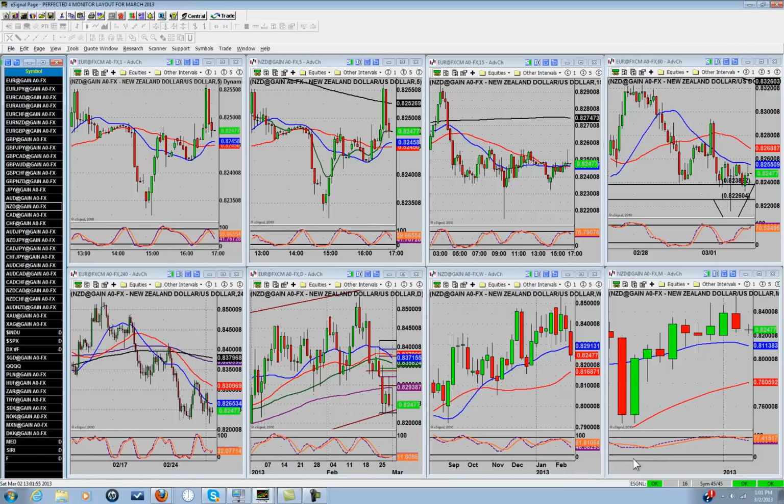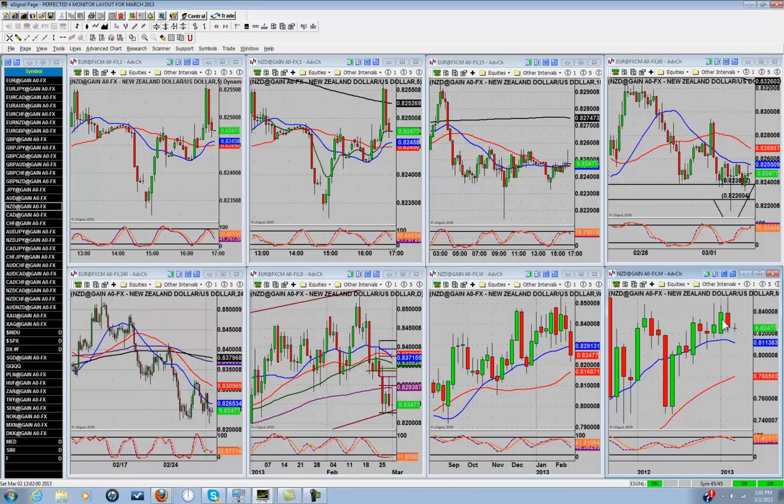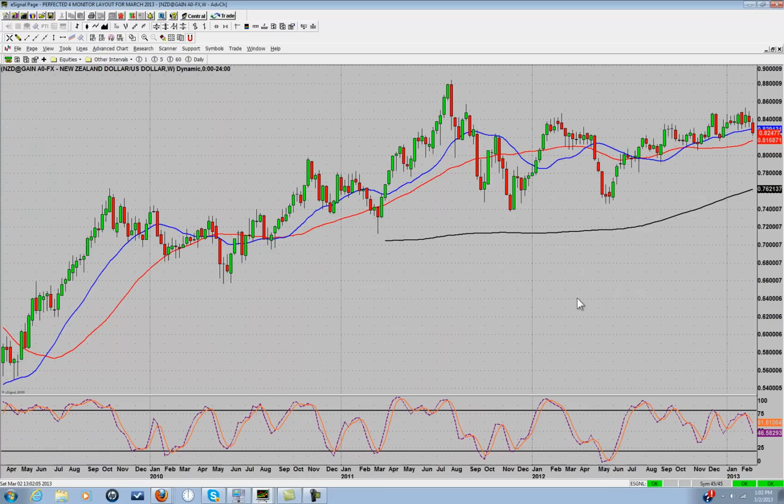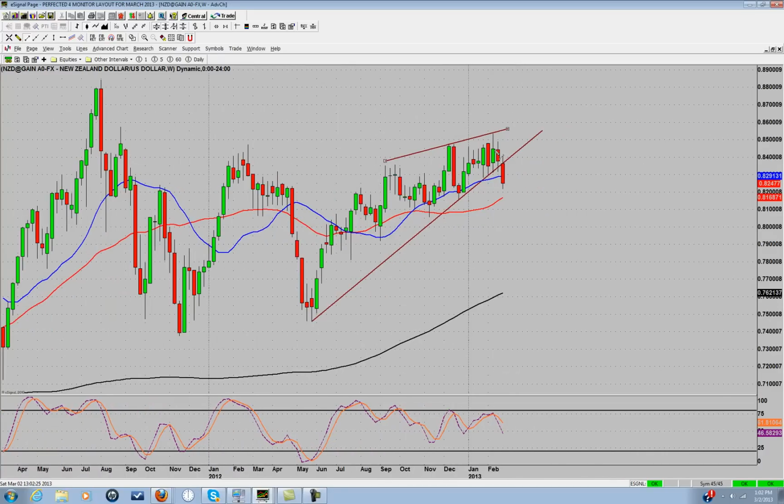Okay, so New Zealand, very similar. We're into lofty territory, and the New Zealanders are complaining about how high their prices are, and threatening intervention, threatening cutting rates, and all kinds of stuff is occurring right now. So if we look at this one on a weekly chart, this is the New Zealand dollar. We have typically what is known as a very bearish pattern. Right here is a bearish tightening weekly wedge. It's not bullish at all. It's very bearish. And you've got multiple drives up, 3 drives up into this higher price point right up here.